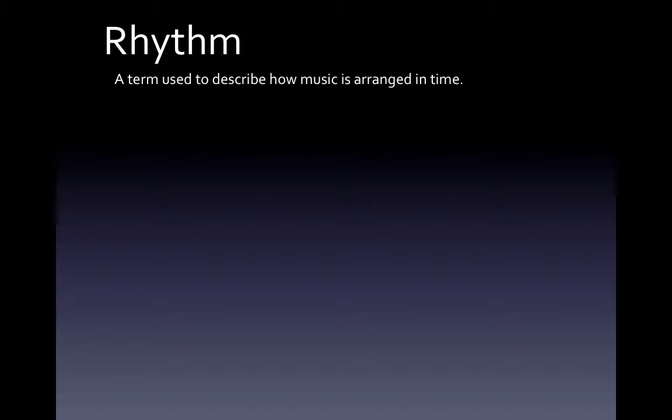In other words, when we talk about a piece of music being fast or slow, or notes being long or short, we're talking about things related to rhythm. So again, rhythm is a broad, overarching term having to do with musical items and how they're arranged in time. I'm going to get a little more specific, and you'll see on the screen I'm going to create kind of a diagram. The terms that are more specific are going to be offset to the right a little bit.